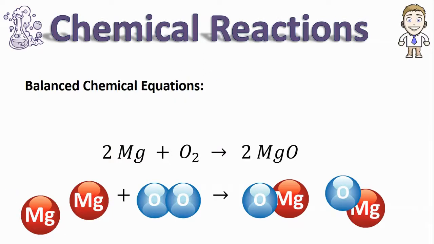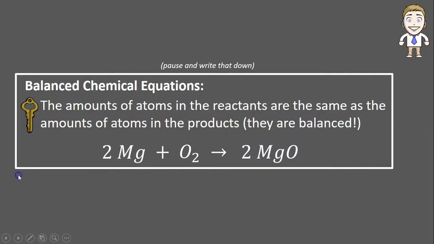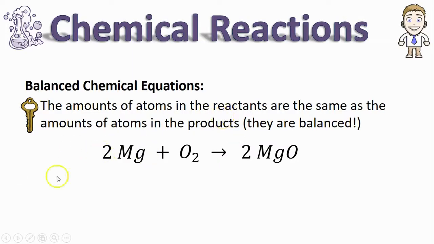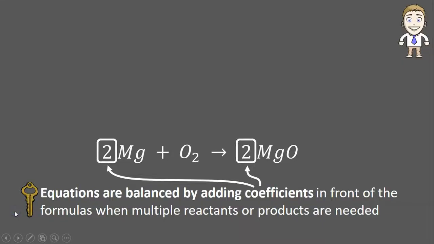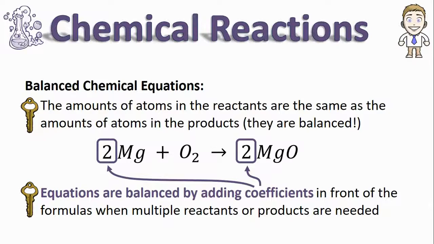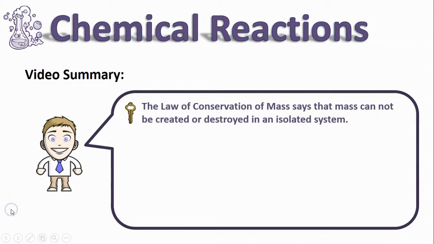Finally, we see our first balanced chemical equation where the amounts of atoms in the reactants are the same as the amounts of atoms in the products. There's two magnesiums on both sides and two oxygens on both sides. So when you're writing balanced chemical equations, this is your goal. You want to balance it by adding these numbers in front of the formulas called coefficients. These coefficients are added in front when multiple reactants or multiple products are needed to give us the same amounts of atoms on each side. That concludes this video.